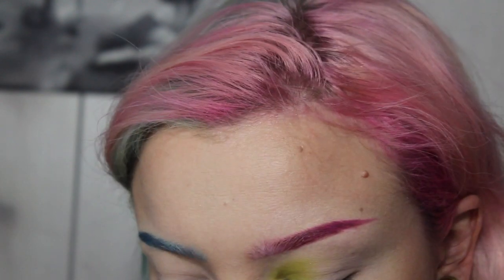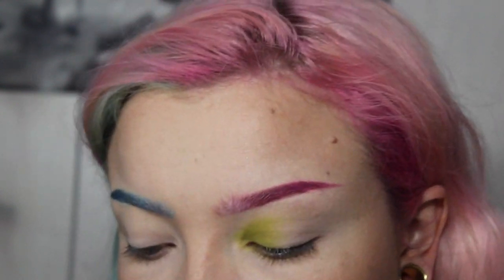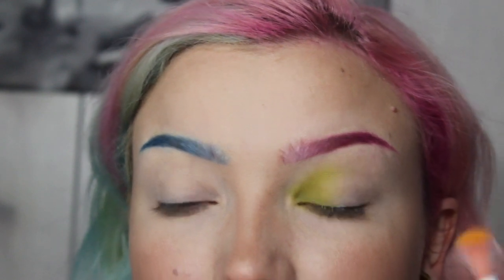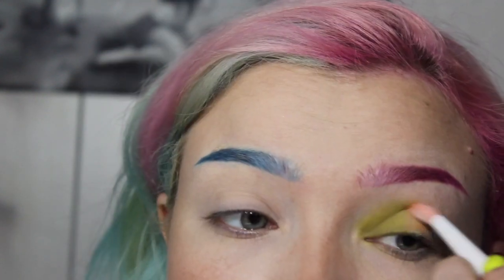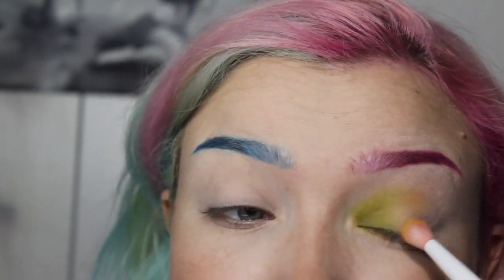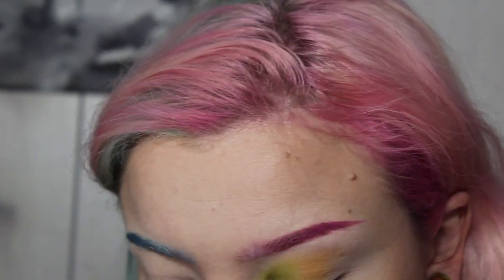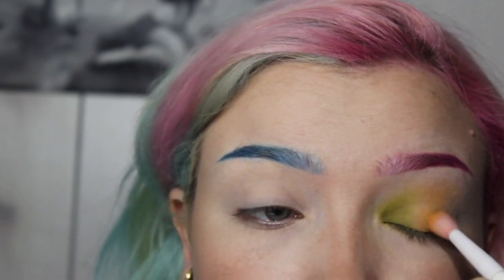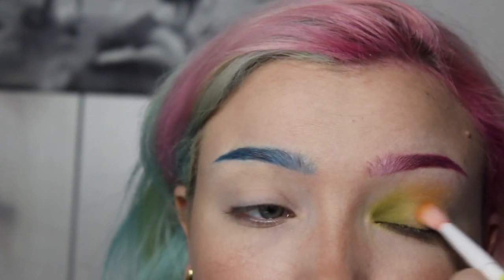So I'm just going to dip and swirl a tiny bit into it, knock off any excess powder. This is also a new brush. They're just exactly the same. So I'm just going to work these shadows beside Alien right here. I'm only picking up a little product at a time because I'm trying to be very careful. I don't want anything to blend harshly or be muddy at all together.